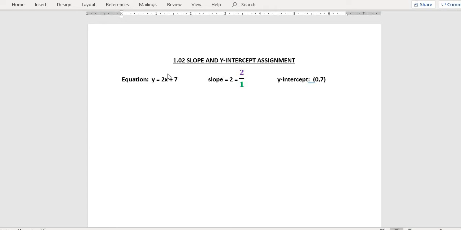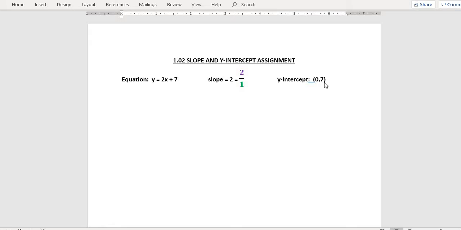All right, today we're going to focus on how to complete the 1.02 slope and y-intercept assignment correctly. Given the information that you have in the course, you'll have to determine the equation. And from the equation that you have, the first thing that you'll need to do is determine the slope. So right there is the slope, the 2 with the x. So my slope is 2, and I wrote it as 2 over 1, and you'll see why in just a moment. And then this value right here is always going to be the y-coordinate of my y-intercept. So my y-intercept is this ordered pair 0, 7.